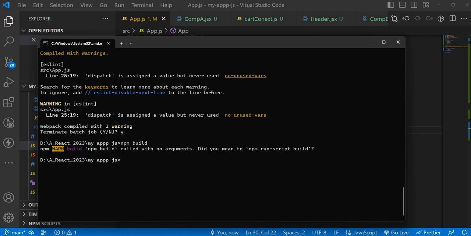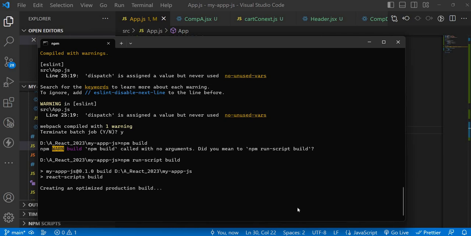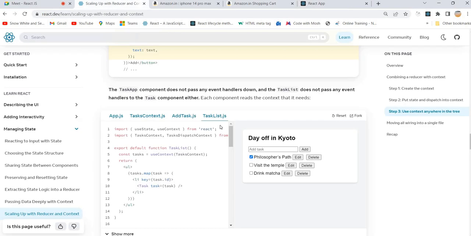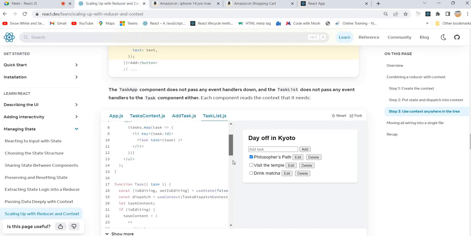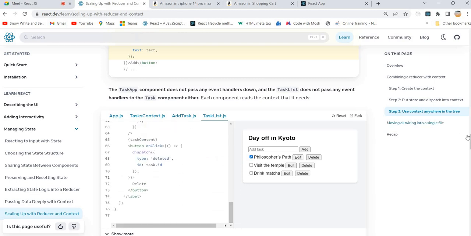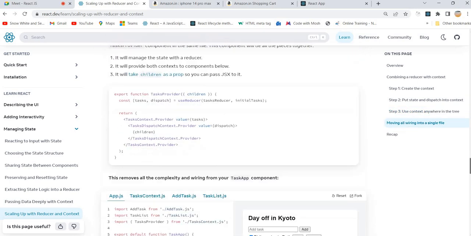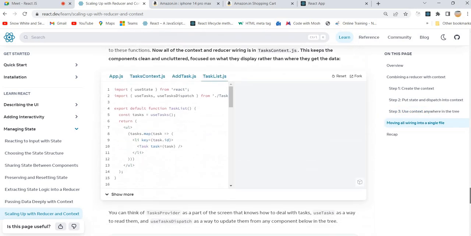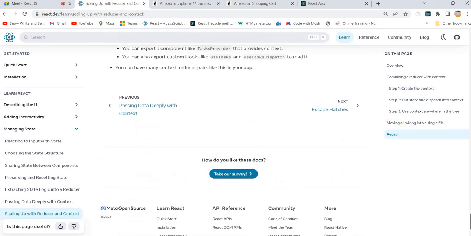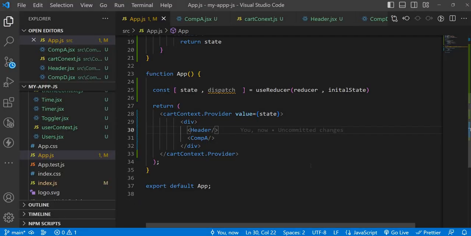NPM start. Maintaining in the array. So we can do one thing.